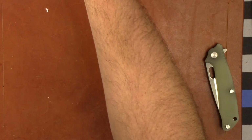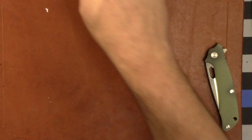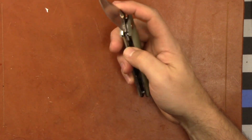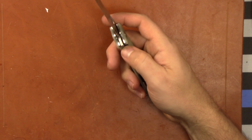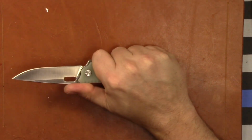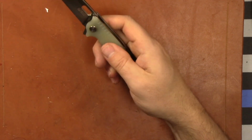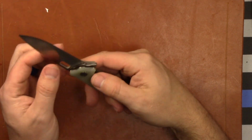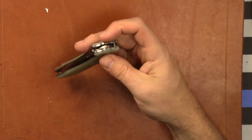It's not a very big knife, so it could be lighter if it didn't have stainless steel, and it's a little thicker, but again, not bad. The relief to disengage the lock is really nice. The action is really nice. It's a really comfortable handle. The nice G10, I like that. Like I said, the flipping action is great. Now that this has got Loctite, it hasn't come loose, which is fantastic.